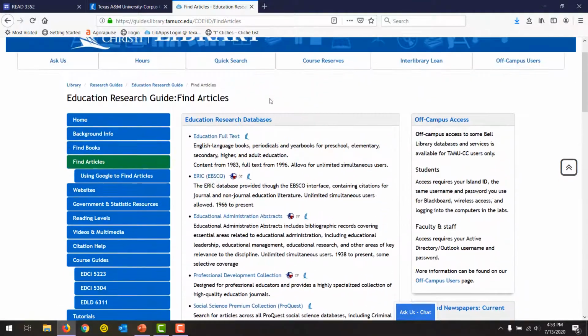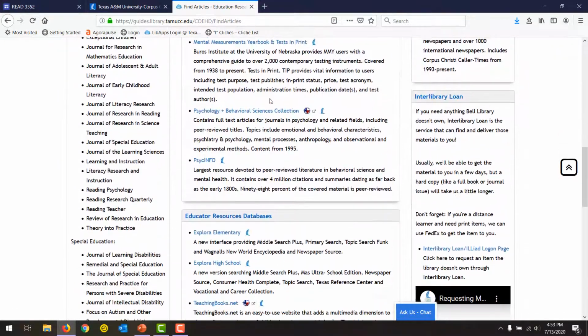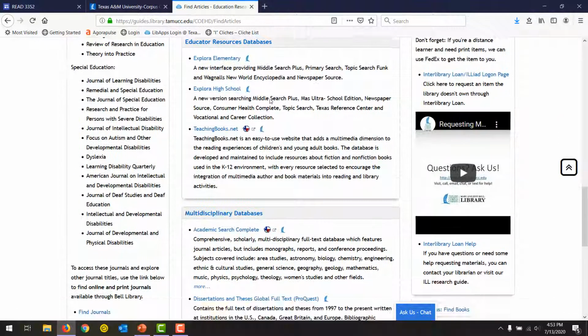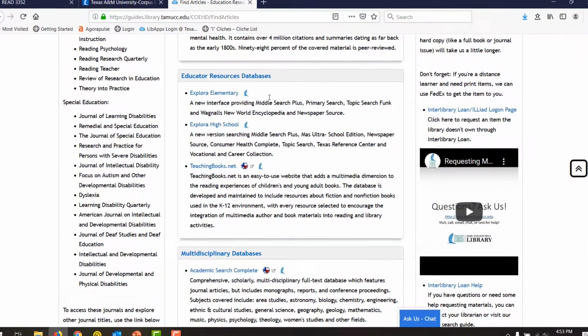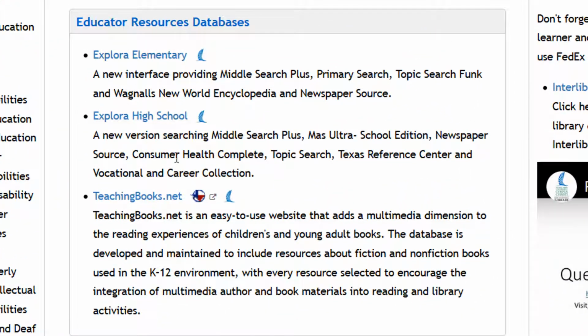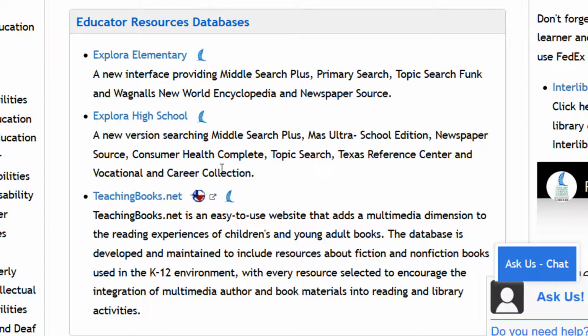So we have a few boxes here down the center. For today's purposes, for this assignment, we're going to look at these educator resources databases. So these are databases that are specifically for educators to come up with information or with tools or articles for students.